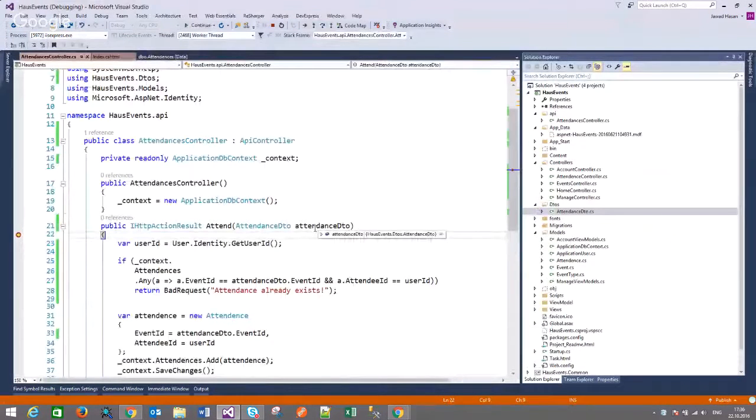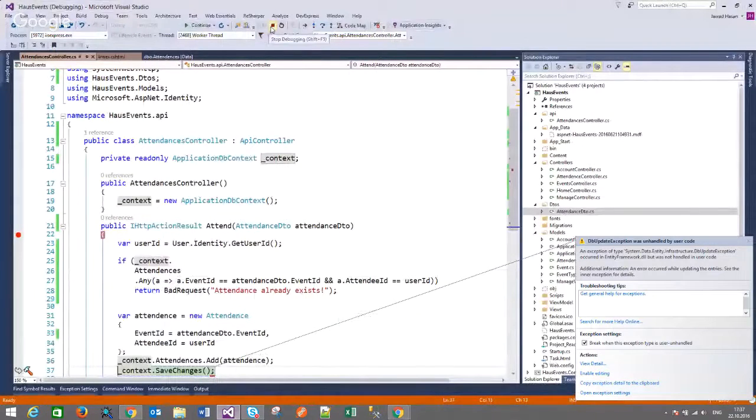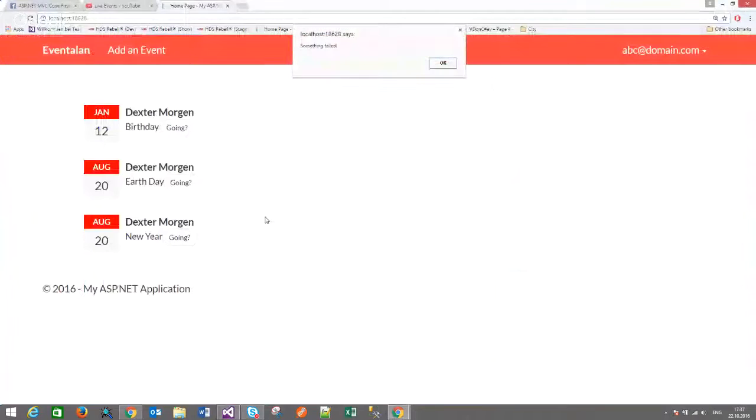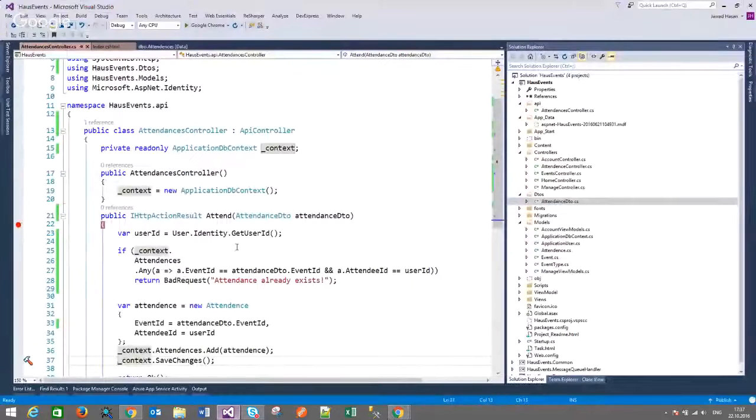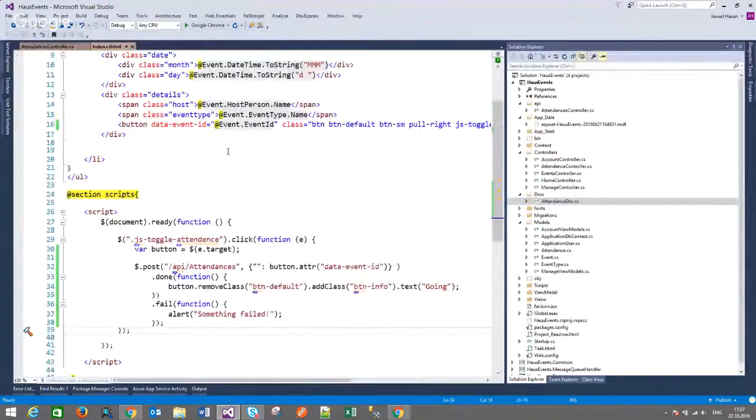So I got my attendance DTO. Okay, there is some issue with this one, that it is not recognizing it. Of course, definitely I need to adjust this code a little bit on the view side. And you know what? There is a counterpart for attendance DTO using this one. Okay, so our something failed part is working as well. This one actually, I think I would like to handle it in the, so let me move this one back.